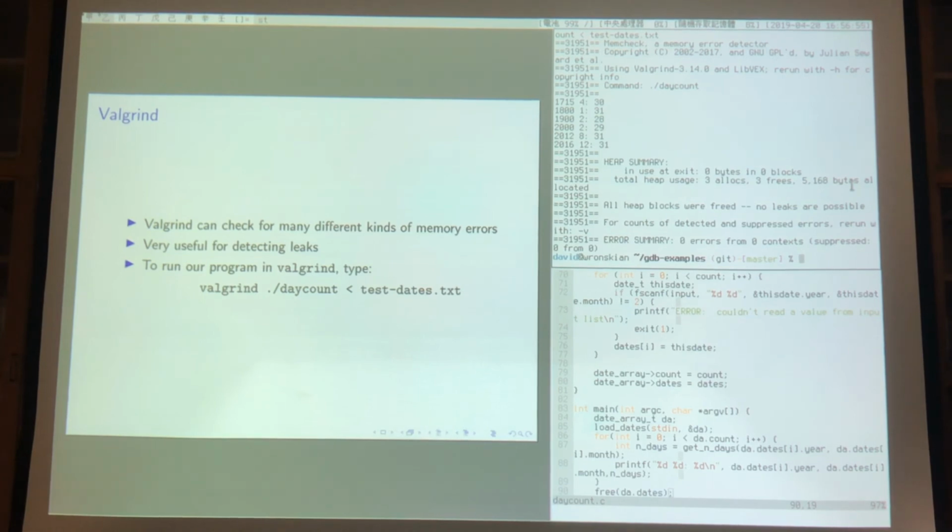So this is the most basic use case of Valgrind. I'm not going to cover the other stuff because this is all you need, like 99% of the time. So that's all that I have prepared today. Are there any specific questions about GDB or Valgrind that you guys had?